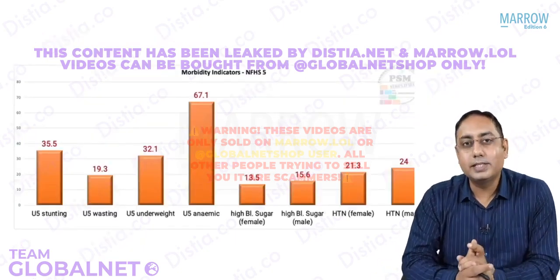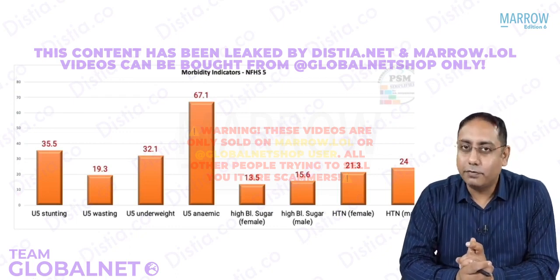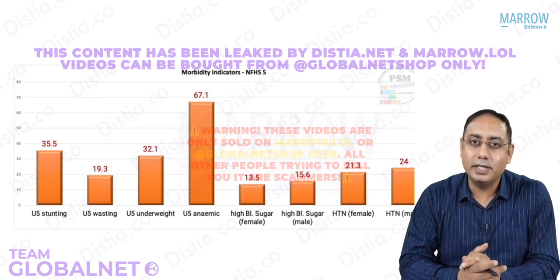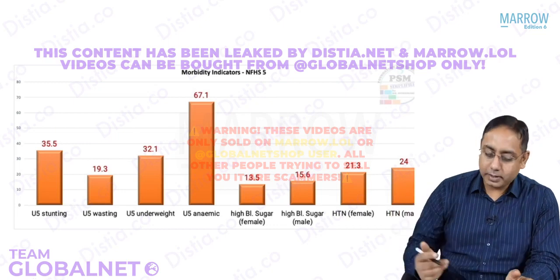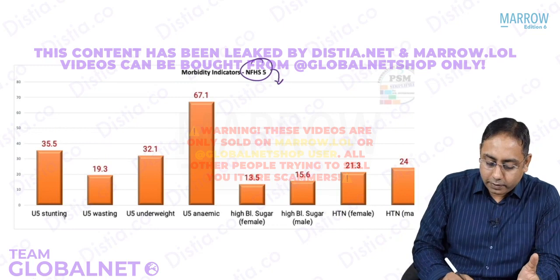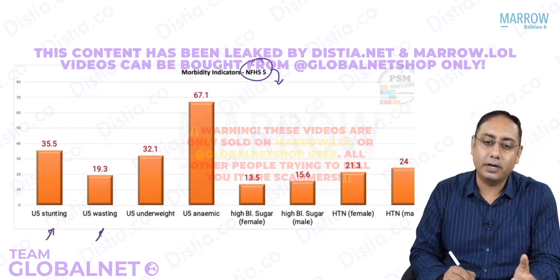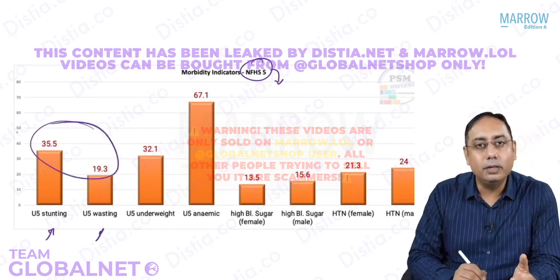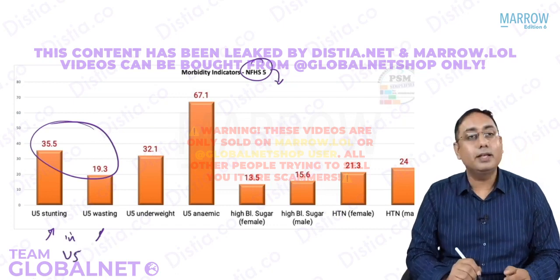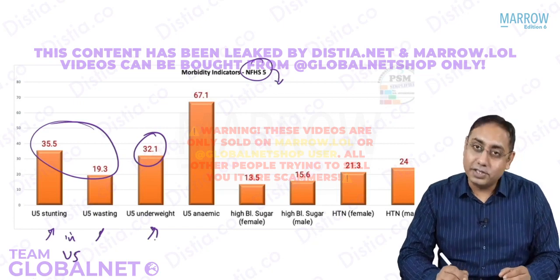If I just show you the latest data from NFHS 5, that is the National Family Health Survey number 5, which was conducted very recently in 2019-20. The data was released in 2021. Can you see over here the latest NFHS 5 data, I made bar charts out of these. If I talk about the stunting and the wasting rates, can you believe that in our country they are hovering around 20 to 30% of children under 5. And the average underweight child in India is 32%.